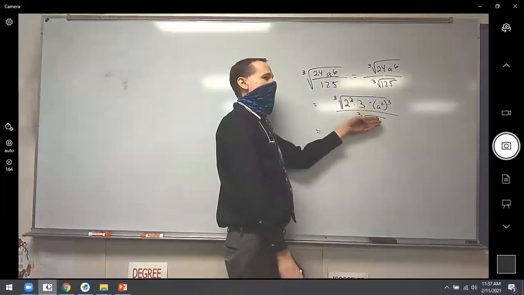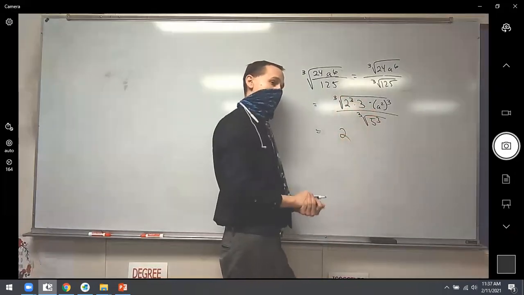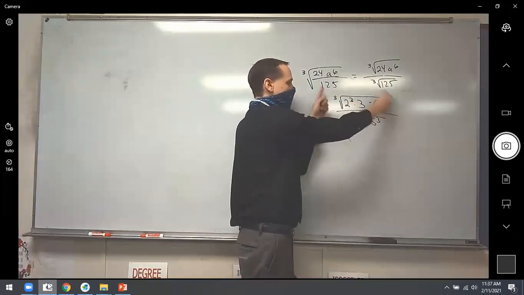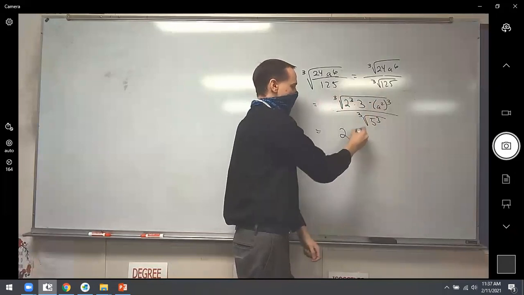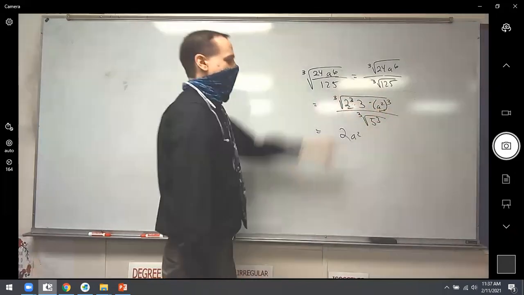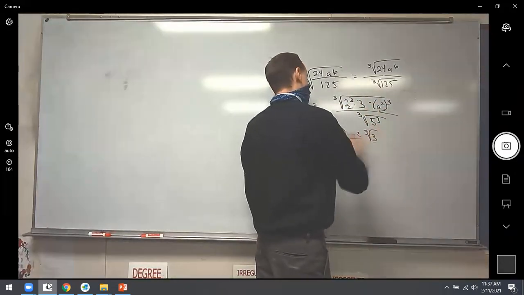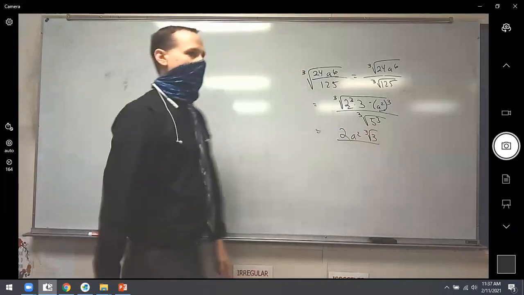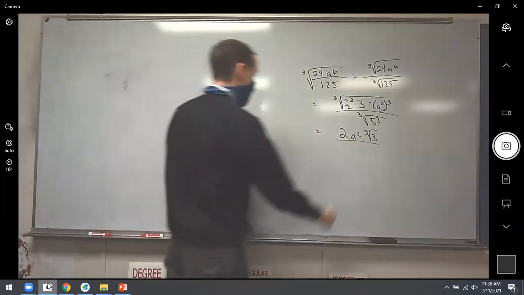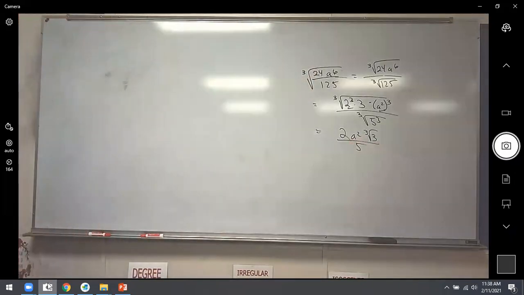2 problems in one. On the top, the cube root and the 2 to the cube cancel, and you just have a 2. The cube root and the a squared cube, the cubes cancel, and you're left with an a squared. So we took care of the pretty ones. And that 3 is just left over, unfortunately. So we have a cubic root of 3 still chilling on top. And then down the bottom, got a cubic root of 5 cubed, so that's just 5. And we're done. And that's not that tricky.